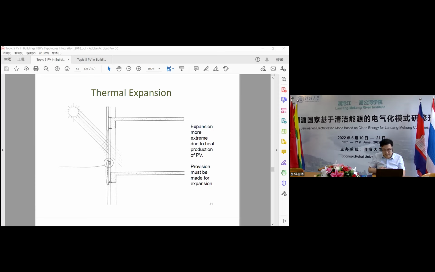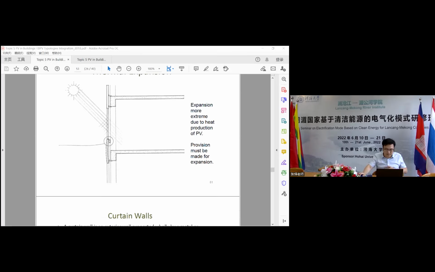And so provision must be made for expansion, otherwise the PV modules will squeeze each other and break the whole structure of the PV module itself.